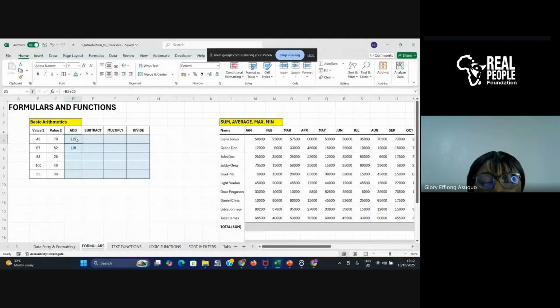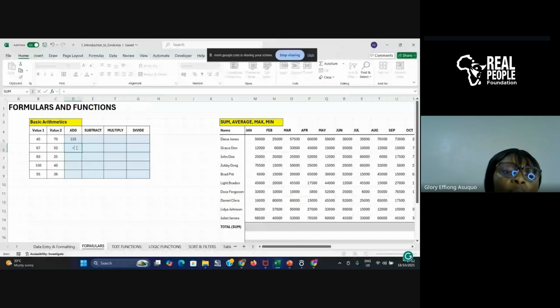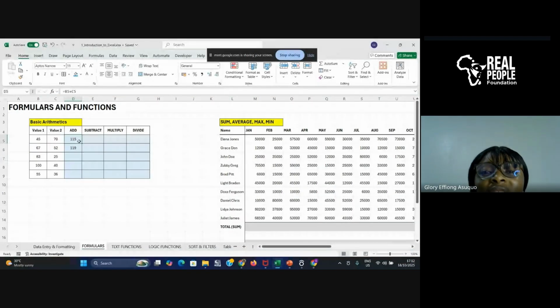You see how fast that is in calculating. So now, instead of typing equals to again, clicking on the cell reference, clicking plus sign, then clicking on the cell reference again and pressing enter, what we can do to save time, because you're going to work with large data, you can just use what again? The fill handle. You can do that by dragging down, okay? And when you drag down, you notice that Excel does the calculation for you.